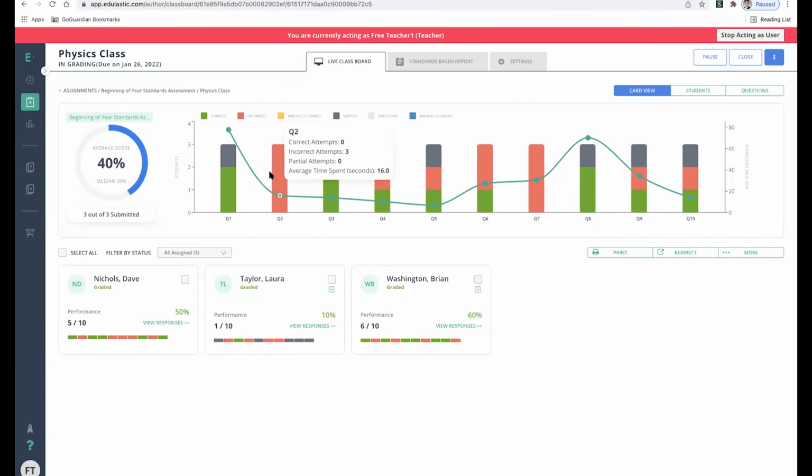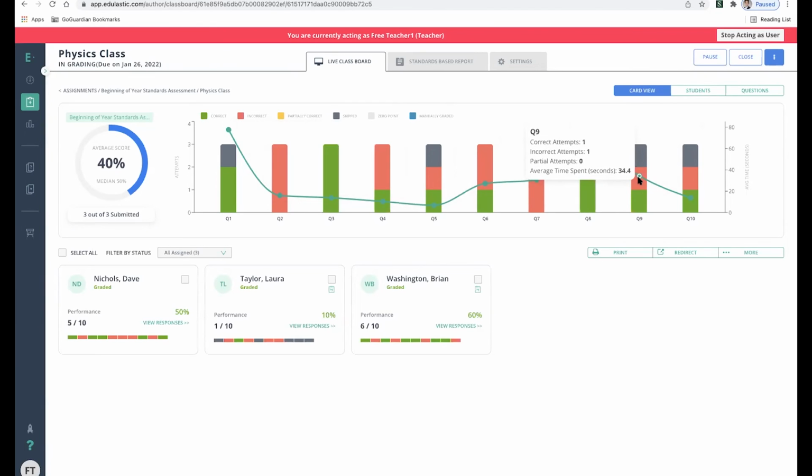And you'll see here that on the bar chart up on top, there's this dotted line weaving in and out. What this indicates is the average time spent on the question. So by using this visual indicator, I can see that questions 1 and 8, kids took the longest time in. It could be a more complex or involved question that probably tells me that. Whereas the other questions, they spent on average between 16 and 34 seconds on.